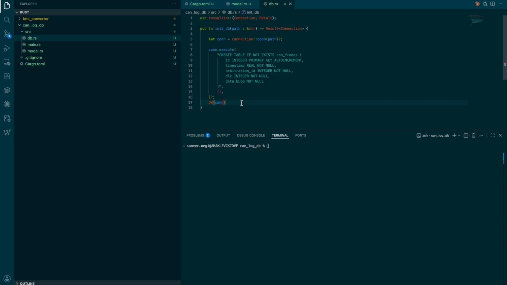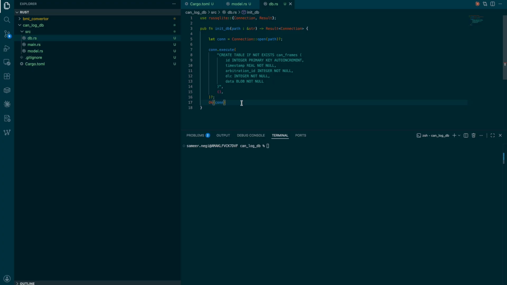So our SQLite Result will give you a connection or an error under the hood. Connection.open opens or creates, if it doesn't exist, a SQLite file at that path, and the question mark means that if this fails, stop the function right here and return the error immediately.